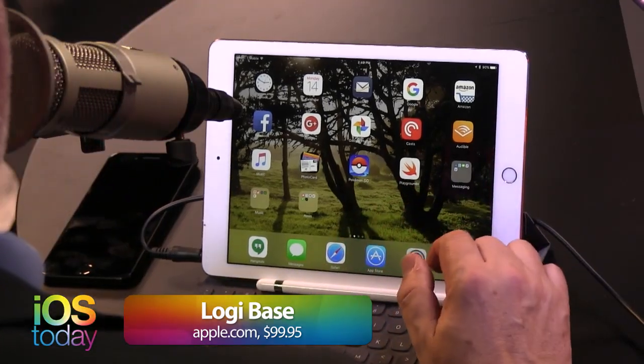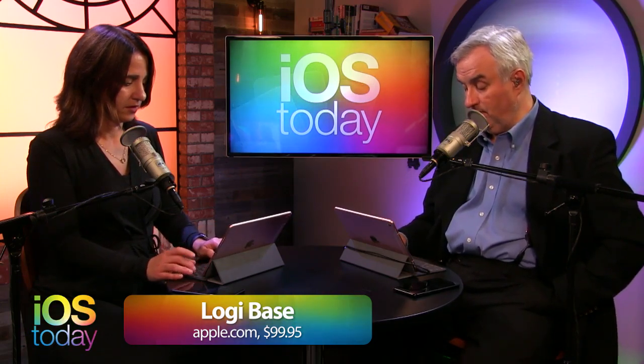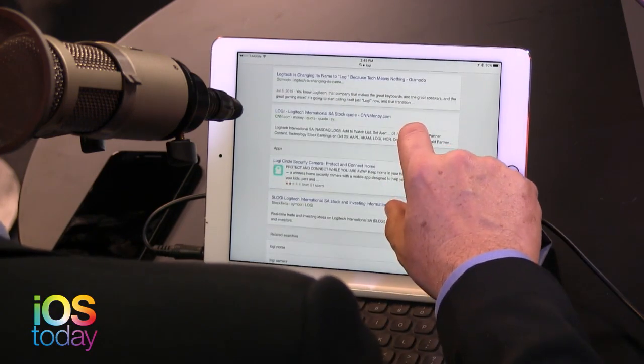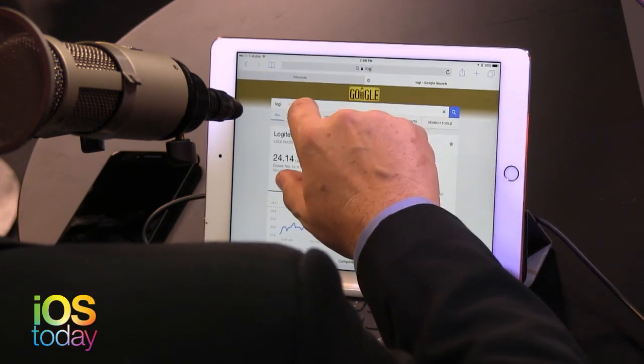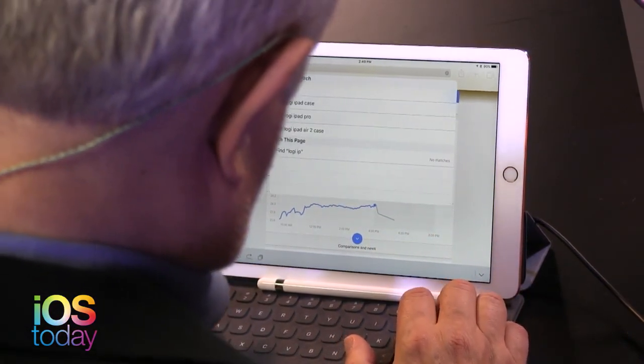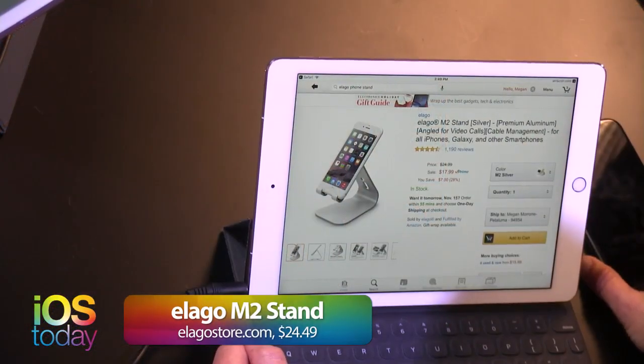I was using the Logi, and I do use the Logi, but I have to say the problem with the Logi is that it has one fixed angle. It just happened that the fixed angle that we had was off. And by the way, bad choice of names, Logi, because of course I searched for Logi, and it is Logitech. Let me do Logi iPad stand, because obviously this is Google. Well, when you're looking for that, I'll show you, because normally I have the Elago iPhone stand. Logitech. What was I thinking?